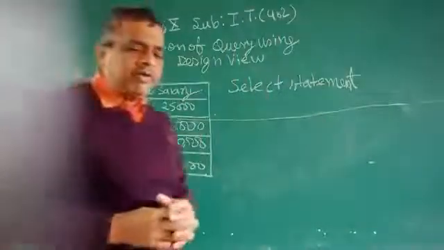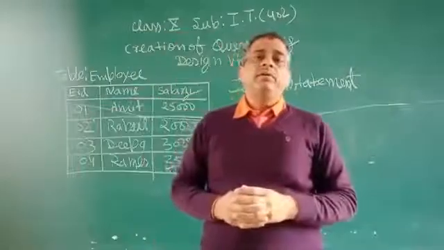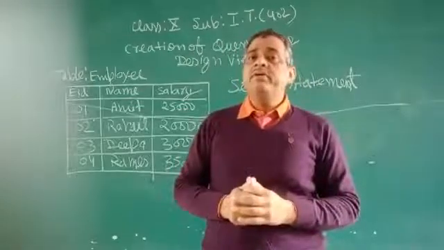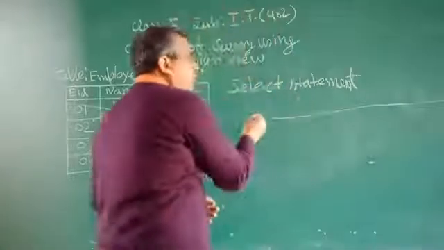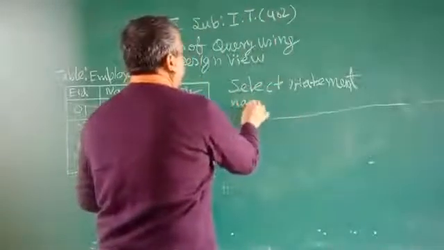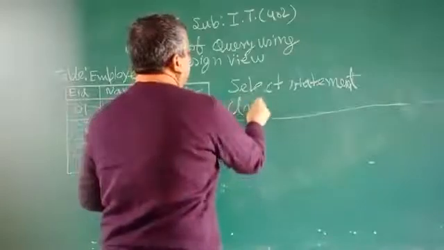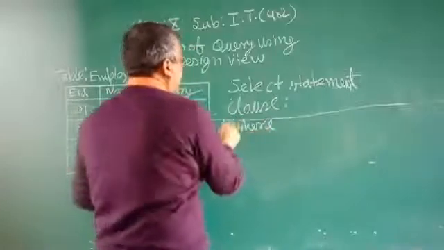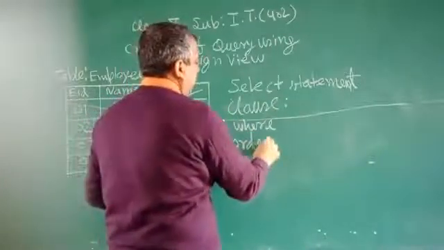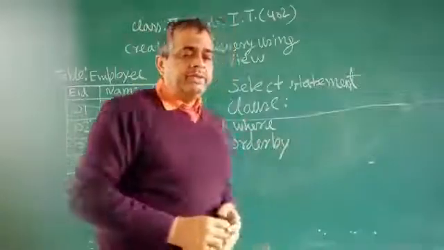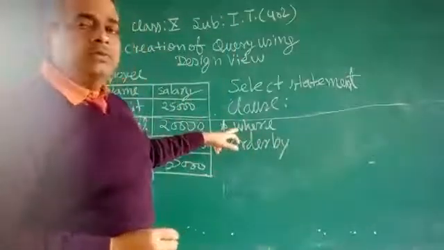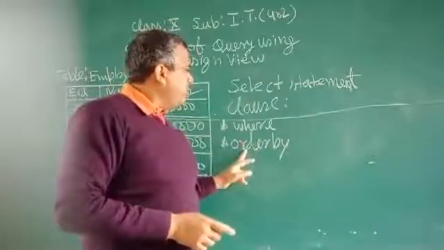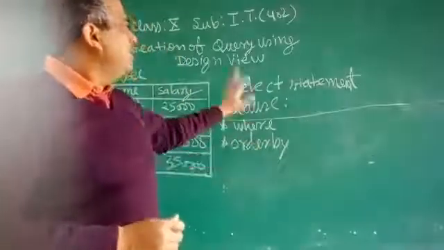Students, the select command has many optional clauses. The first is the where clause and another is the order by clause. Clear? These are the two clauses. The where clause is an optional clause of the select statement, and the order by clause is also an optional clause of the select statement.